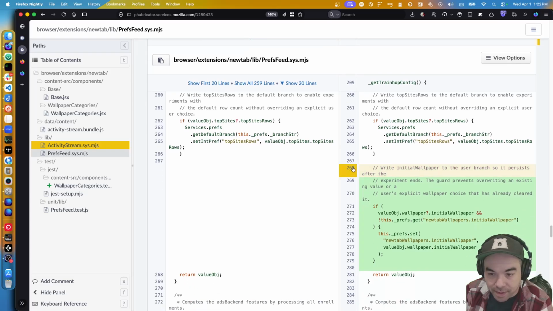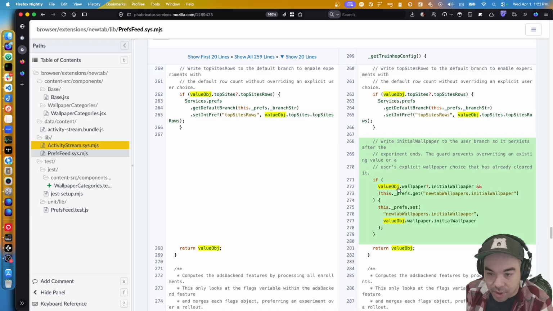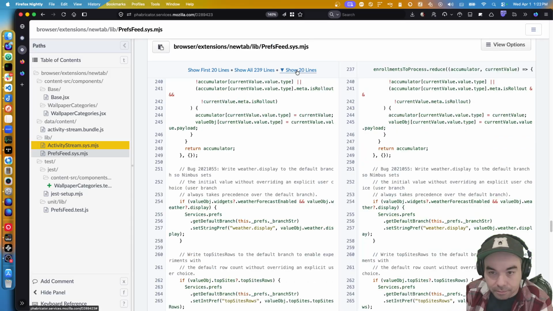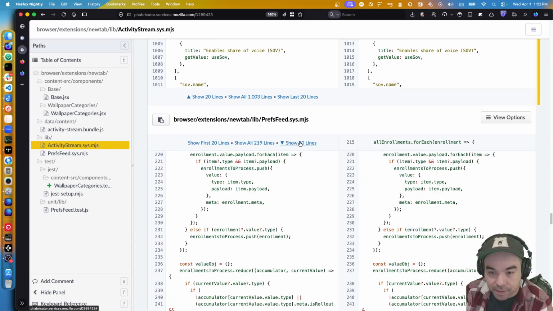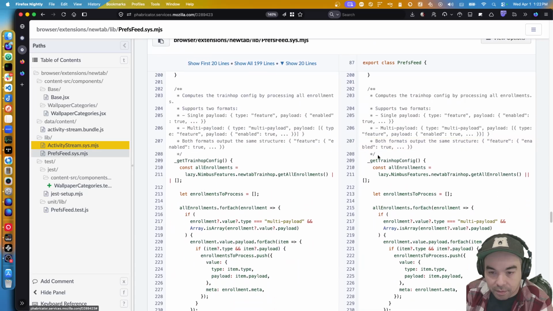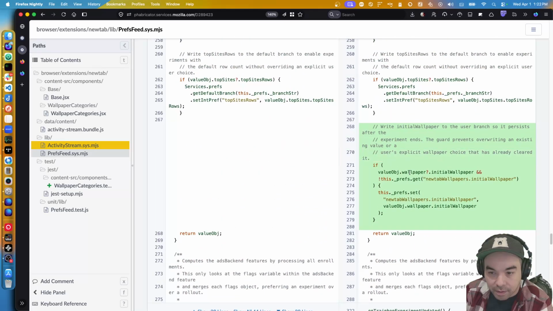So in the prefs feed, write initial wallpaper to the user branch so it persists after the experiment ends. The guard prevents overwriting an existing value or a user's explicit wallpaper choice that has already been cleared. So we check to see in the prefs feed, train hop config, our initial wallpaper to the user branch that persists after the experiment ends.